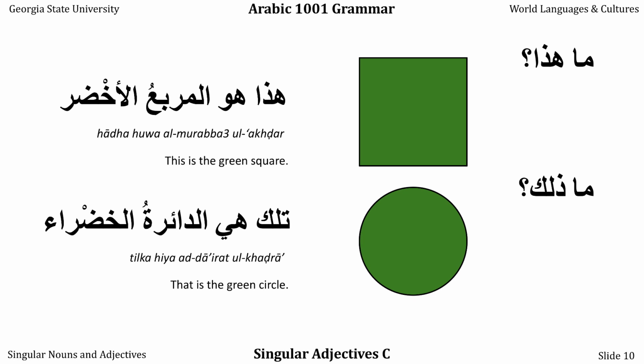Da'ira is feminine, singular, definite, and in the marfu' case, so its adjective needs to be feminine, singular, and definite as well. But rather than putting ta marbuta on the end of akhdar, we use a completely different form, khadra, with the accent on the second syllable instead of the first, and this funny alif hamza ending, which you'll come to see quite a bit in Arabic. So masculine singular color green, akhdar. Feminine singular color green, khadra. They have very different forms, but once you get used to them, it's really quite easy.